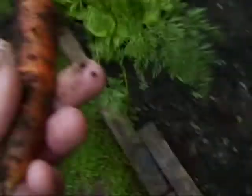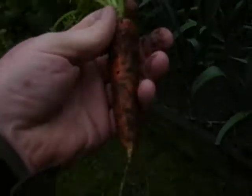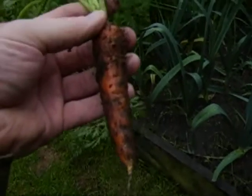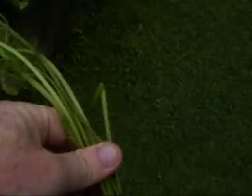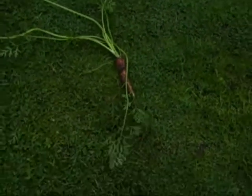That's not too bad. Oh, I'll show you that. Oh, it's not great. Oh, good dear. It's not great, but better than what I expected. See that? Okay. You're gonna have to excuse me, I'm not great with the camera. It's the first time I've done this kind of thing.